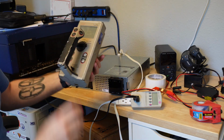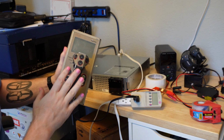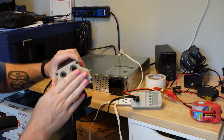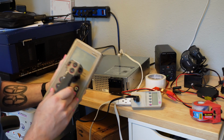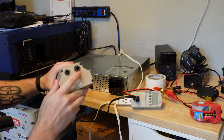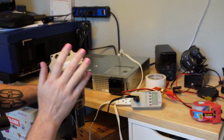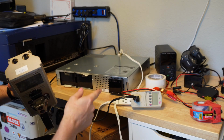So here's a recent auction purchase. I don't know if this works yet. It's a radiation meter is what it is. I'm not calling it a Geiger counter because it doesn't. It needs a probe. And I don't know if this works yet because I think I might need to do a little bit of light reverse engineering to figure out how to get a probe connected to this. It has like an Eberline proprietary smart probe connector. Eberline went bankrupt. That's why this got sold at an auction. So obviously they're not selling the probes anymore.